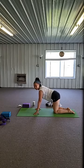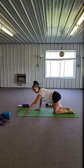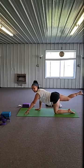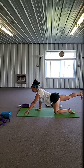Let's do it on the other side. Go ahead and extend your left hand forward, fingertips to the earth. Reach your right leg back. Be mindful of its position. Flex the foot. Squeeze to center. Hold here.